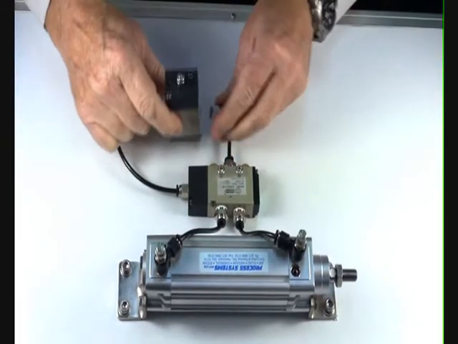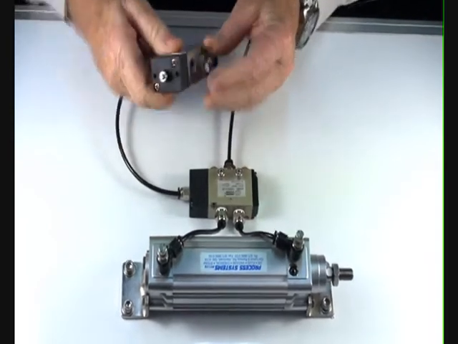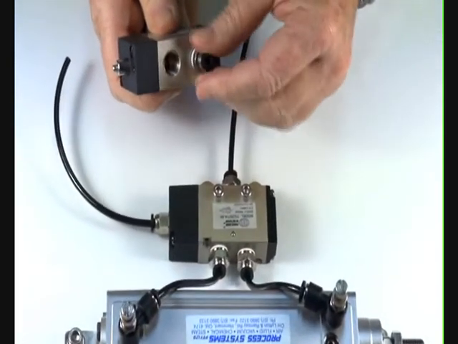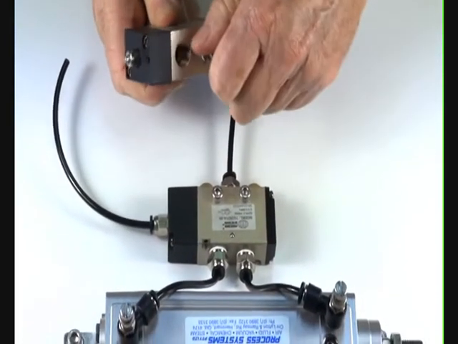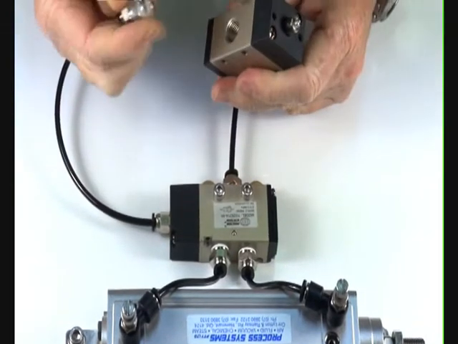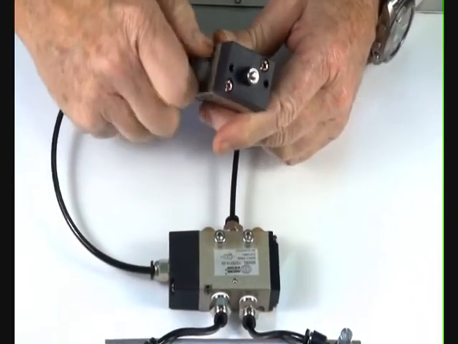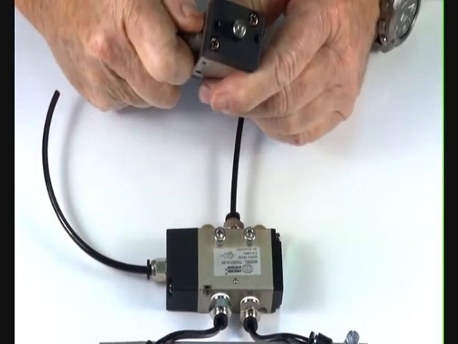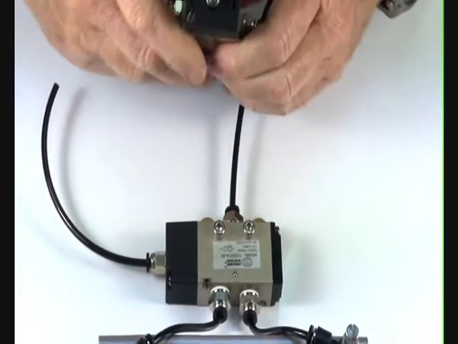Now demonstrating the quarter inch valve. Put the fittings into here. This will be piped up normally closed. So this fitting will go into the inlet port. This is the cylinder port or the outlet port. Just hand tighten these fittings in the meantime.